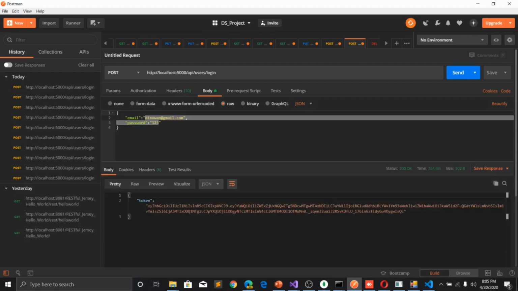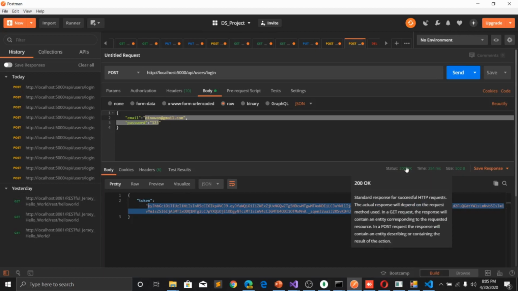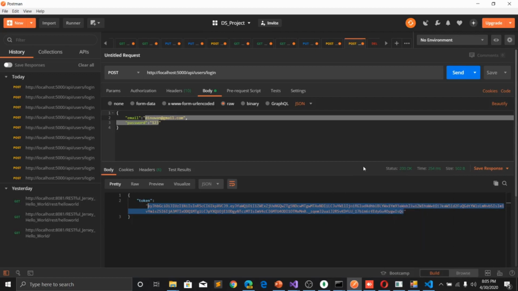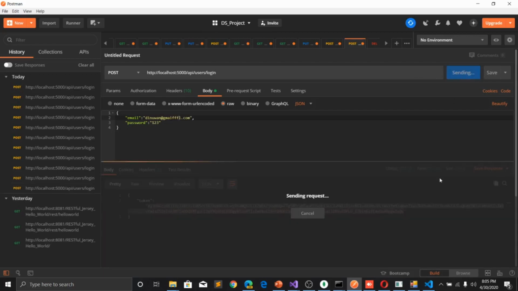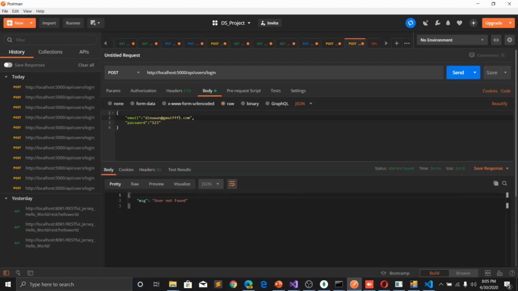You can see here what happened when logging in. The HTTP status code is 200, the standard response for a successful HTTP request. If I use an incorrect email, it says not found.